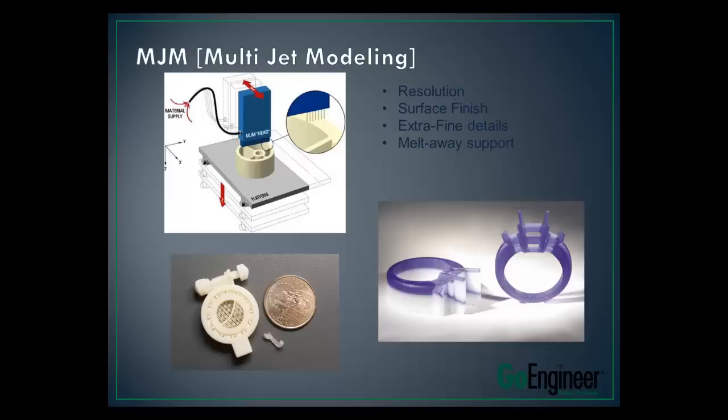When the material's laid down, it's laid down on a support that's made of wax. One way to look at this is that wax is very easily removed. It's just melted away. It's got very high resolution, so the surface finish and detail is very good. If you look at this picture on the lower left side of your screen, you can see the fine details that you're able to get. These machines are very popular in the jewelry industry, for very small patterns, anything you really need super fine detail on. They're pretty good machines.